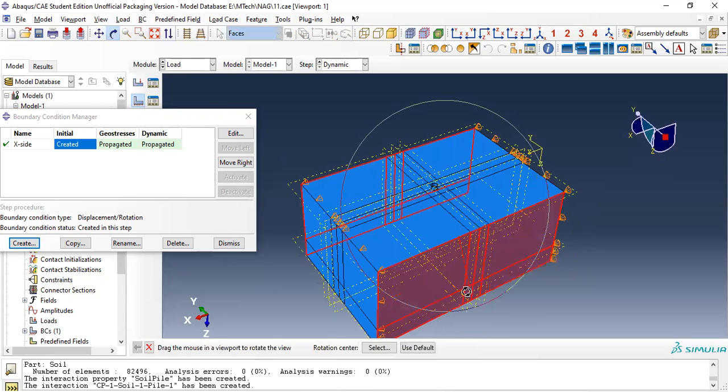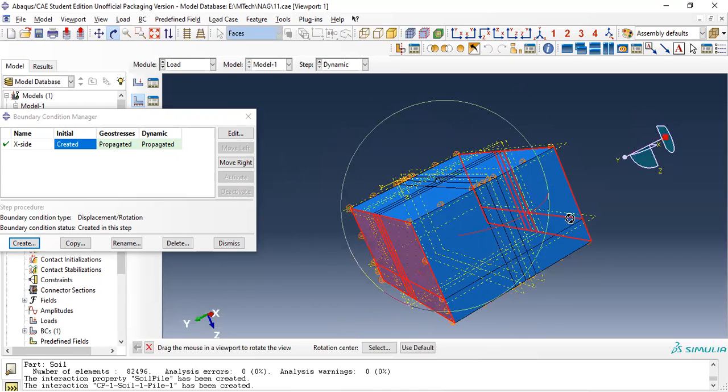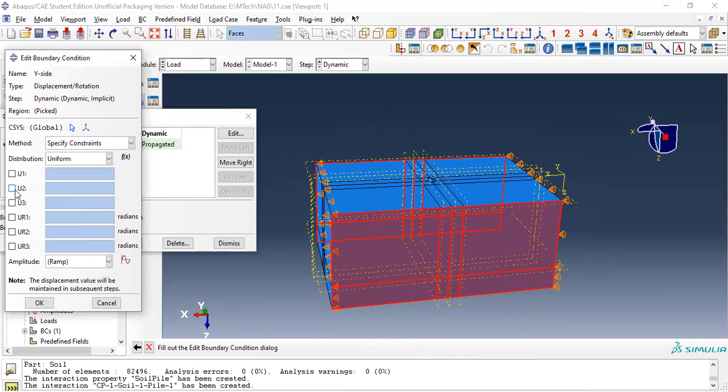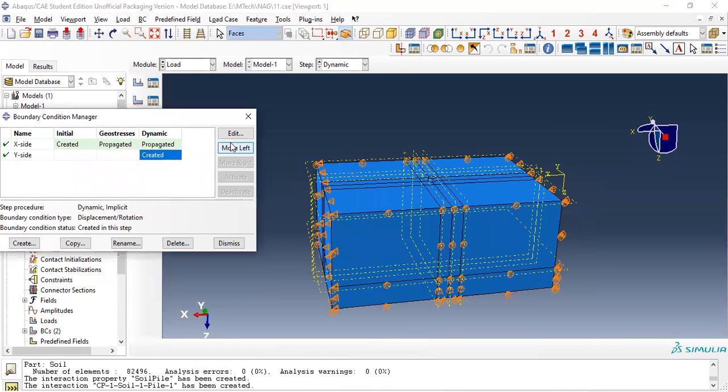So the faces are selected properly. Escape. Done. I think again it is selected in the dynamic stage. Okay, no problem. Click on move to, okay. It should be move left. Fine.